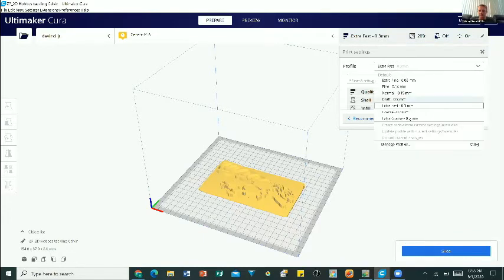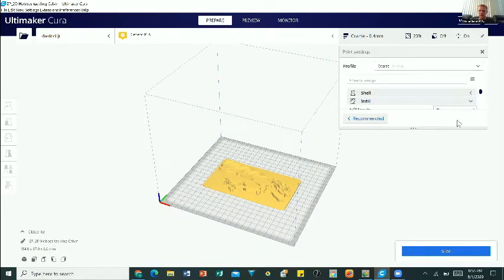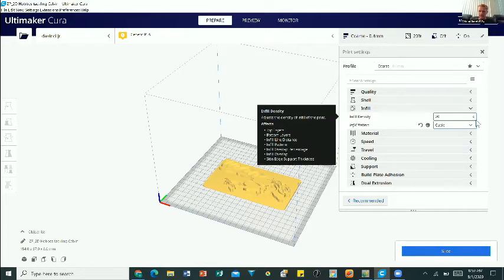So you have to make sure it's the right head. Then you can adjust your quality, which is like the height, the shells. And then infill, what Tom was talking about, where it's hollow inside, this is the infill. And you can make it different designs, different patterns, all sorts of things. So I'll just do cubic. And the higher density you're getting, the smaller your infill is going to be. And eventually when you get to 100%, it's just going to be solid. And that's better for hard designs.